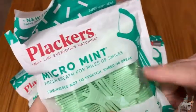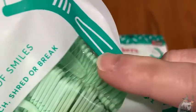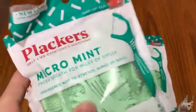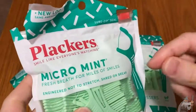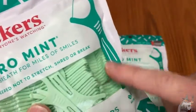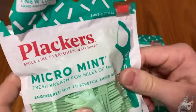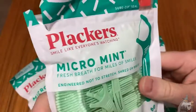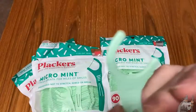The only issue I have with these bags, oh, you can see it here. You see how there's some water in the bag? So typically what happens is I'll brush my teeth, I'm in the bathroom, and then I'll use the floss pick before drying my hands, and sometimes a little bit of water will get in the bag. Kind of an annoying thing, bothers me a little bit, but maybe I should dry my hands before reaching into the bag.